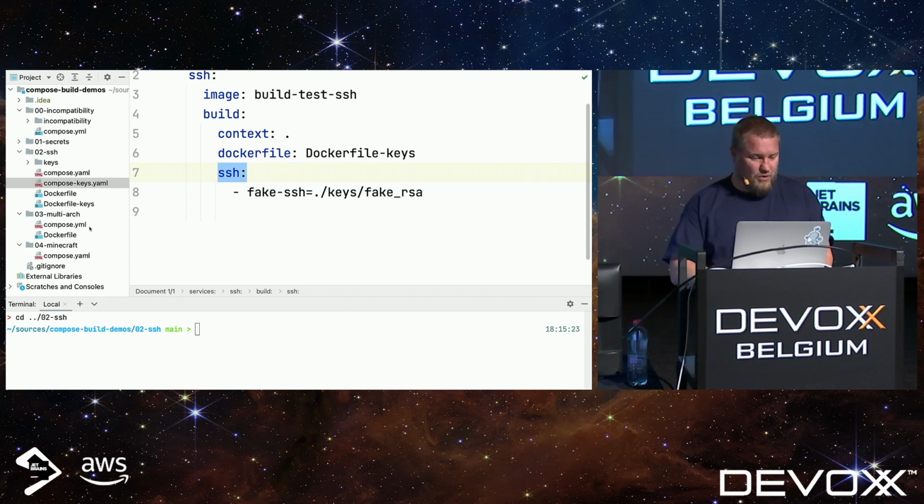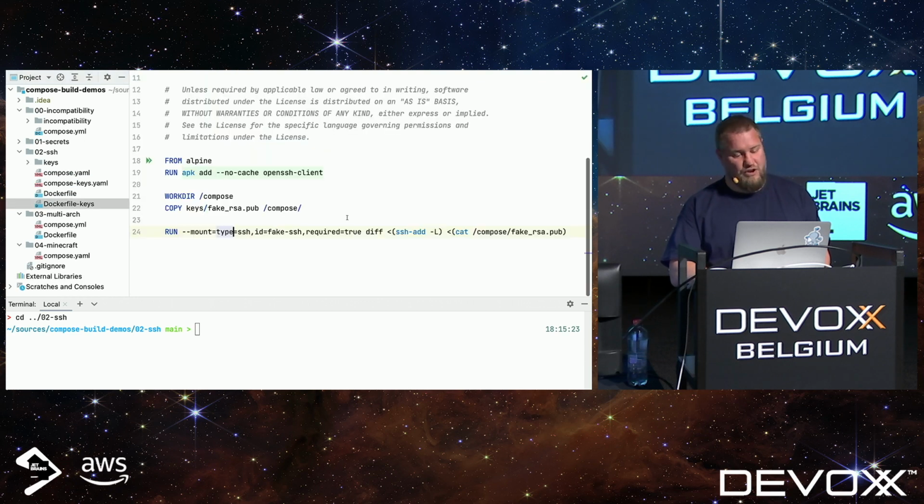What will happen? I have a public and a private key there. I have a Dockerfile that will be copying the public key, and I will use a mount type SSH to mount the private key and just do a diff to check that the private key is matching the public one.